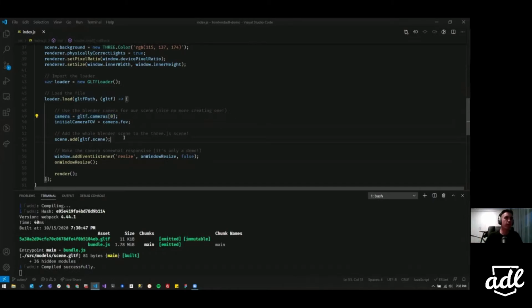But the real secret sauce here is I can just take the entire scene, all those files that I exported out of Blender, and just plop them straight into the scene in Three.js, and it just works, right? So now we have a workflow where ostensibly it's infinitely scalable, right? Like I can make the biggest or smallest scene that I want.